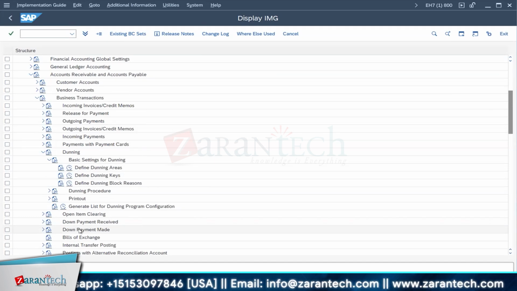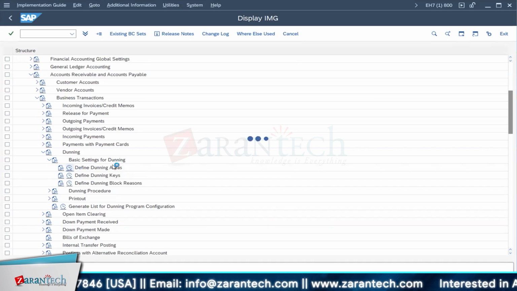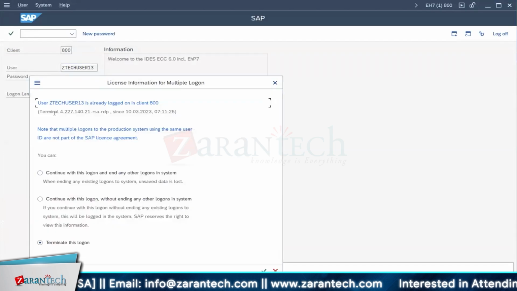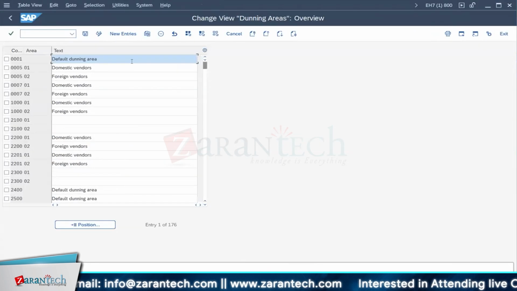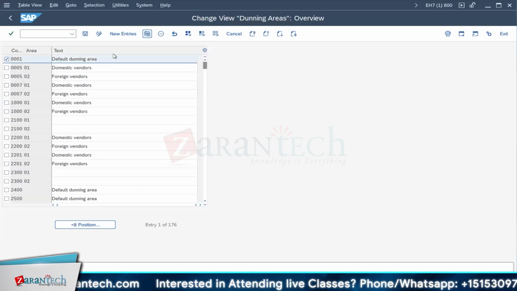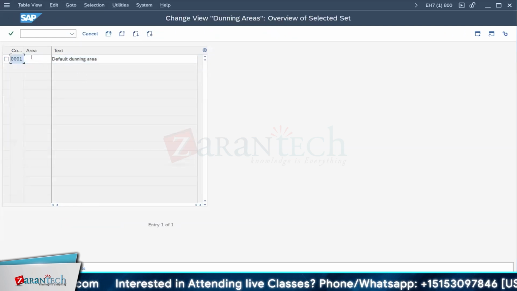So the first step is we will define dunning areas. Now you have an option of copying or going to new entry. If you're copying a dunning area, you can copy 001 and go to the copy command and change that to your company code and put dunning area 01.